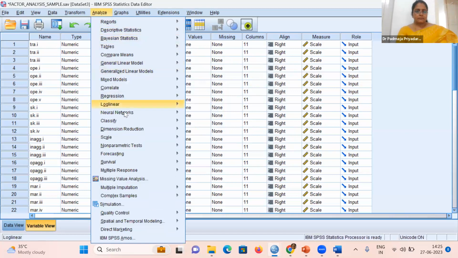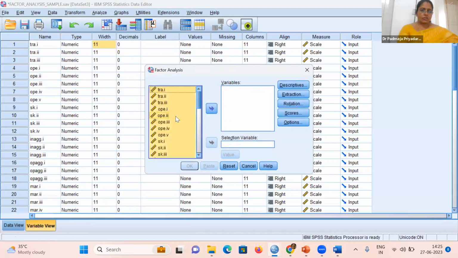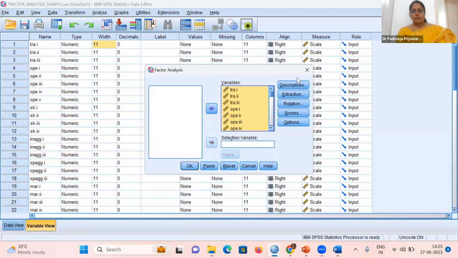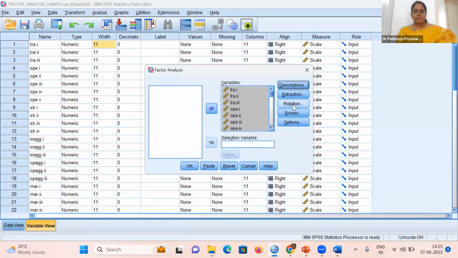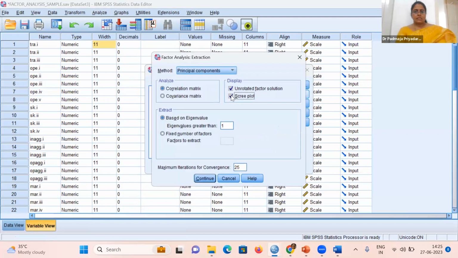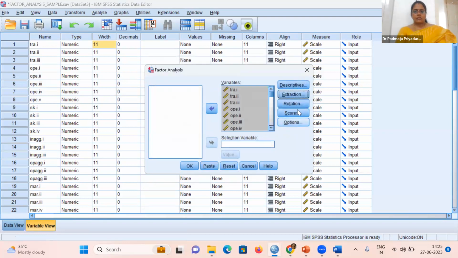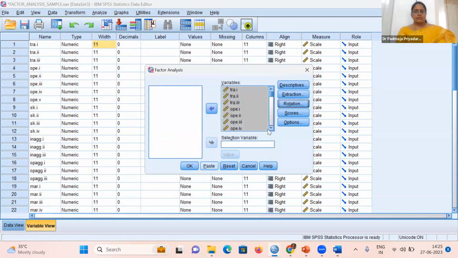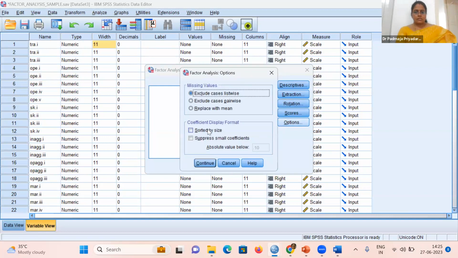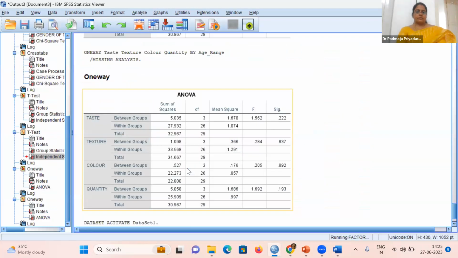Once again, I repeat what I do. Analyze, dimension reduction, factor, select all the study variables alone, descriptive, KMO, continue, extraction, scree plot, continue, rotation, varimax, continue, options, sort by size, suppress 0.6, continue, okay.